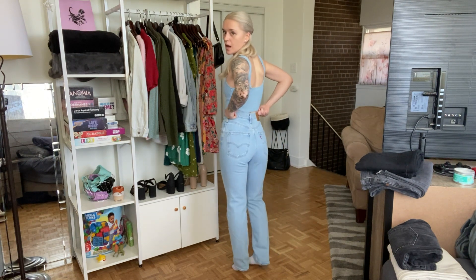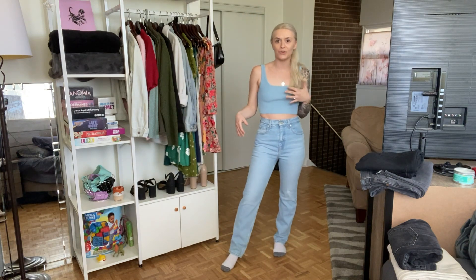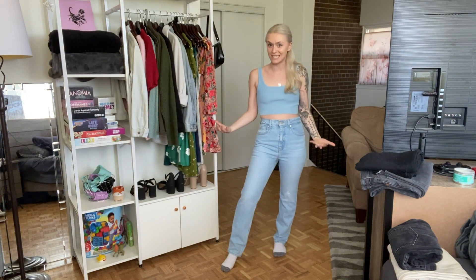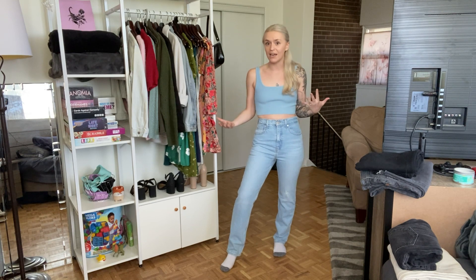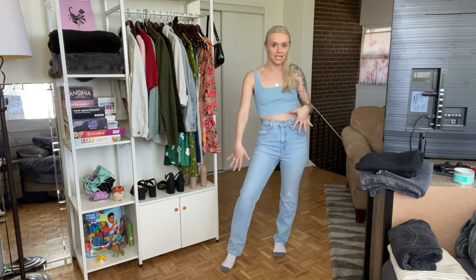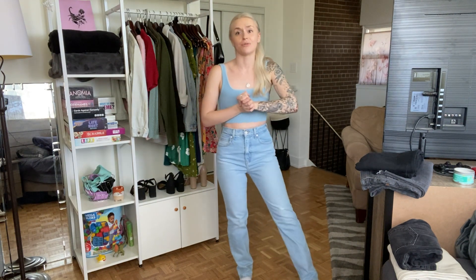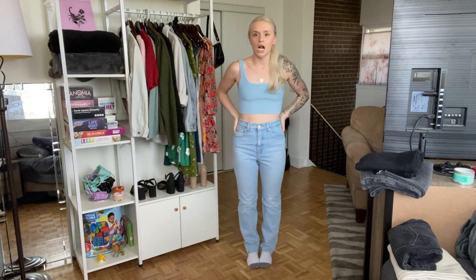I really like these ones because they make the butt look good. I love that you can wear them super casual with sneakers for every day, or even dress them up a bit with a fancy top and some heels or flats. I'm always looking for clothes that can be super versatile, so these are a new staple in my jeans closet.